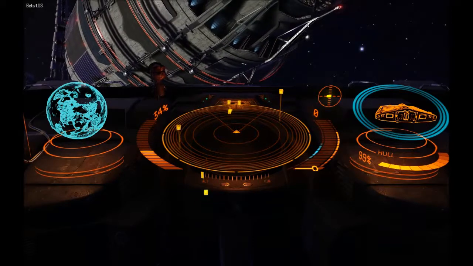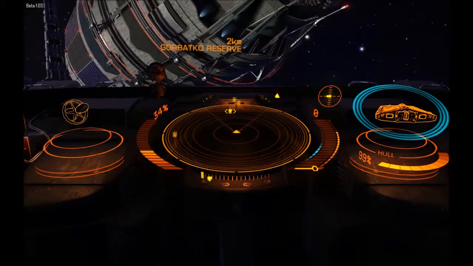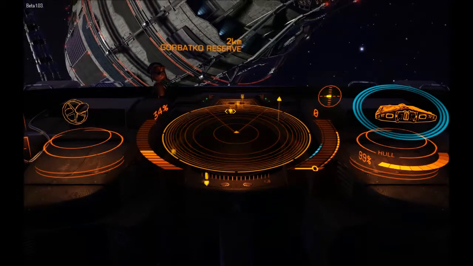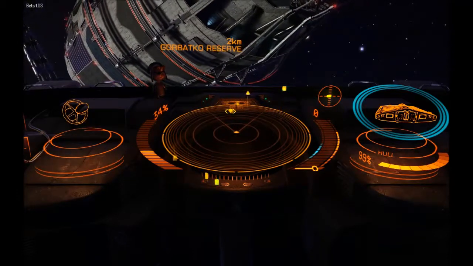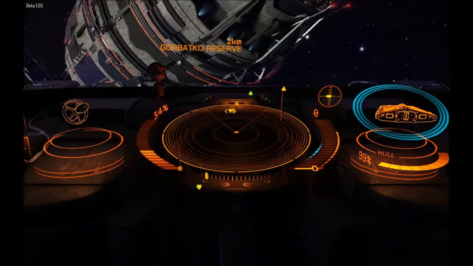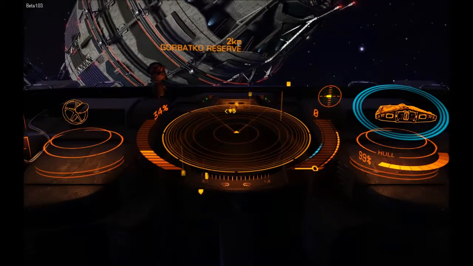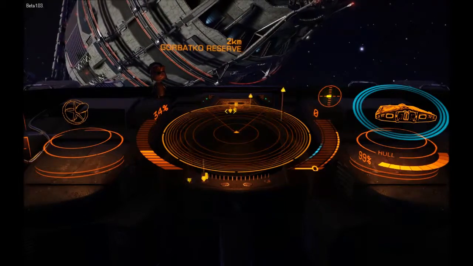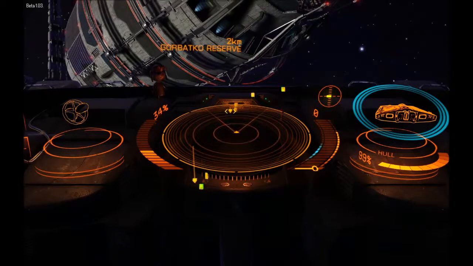If I push G and target the station, you can see that in the front of my ship, that upside down triangle with the triangular brackets around it is the station, and it is shown in front of my ship in the middle of the wedge.